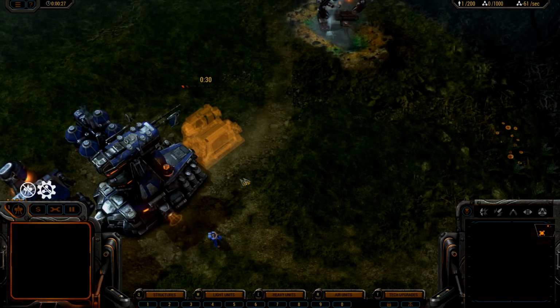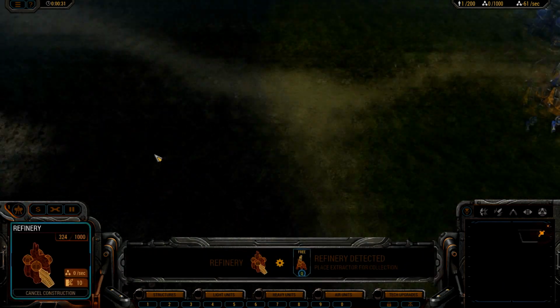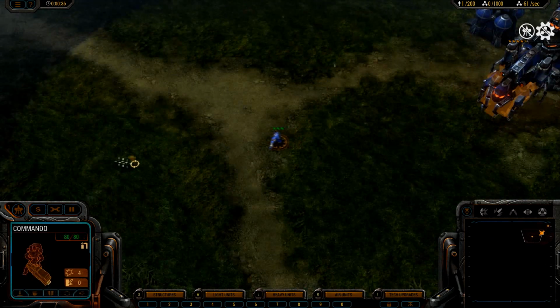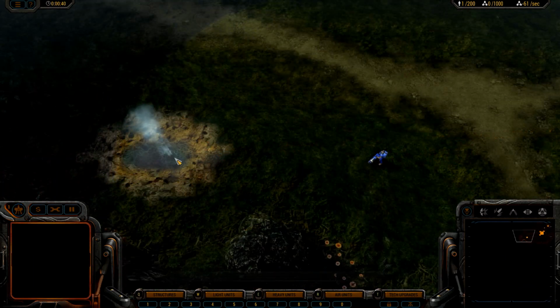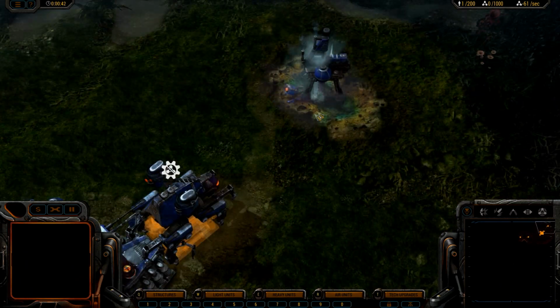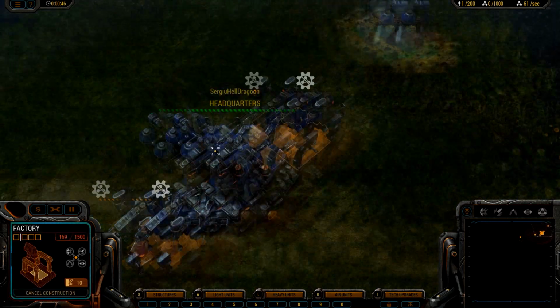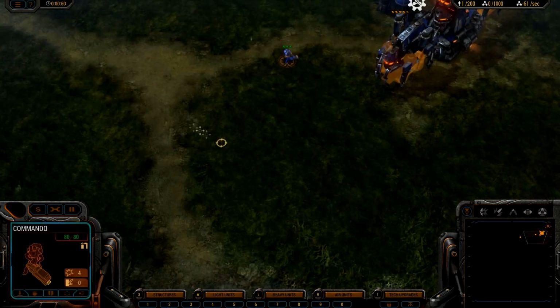And let's make a factory, actually. All right. I will make a refinery very soon for this new factory. Over here. There you go. Now, as you can see, there is a little robot that is carrying the resources from the extractor to the refinery, to the factory. Pretty nice.